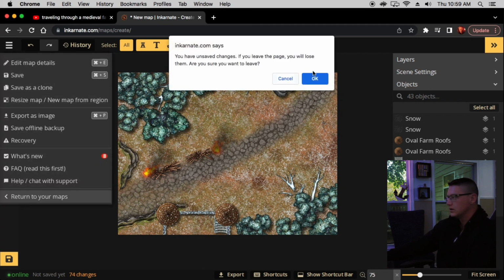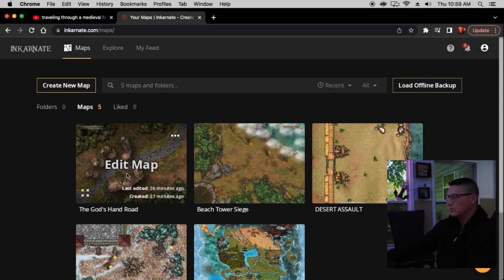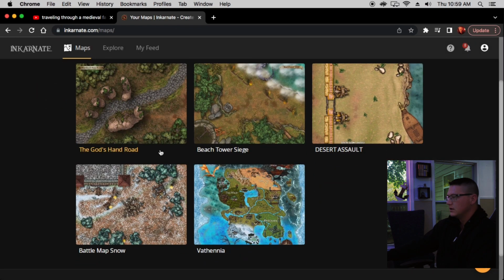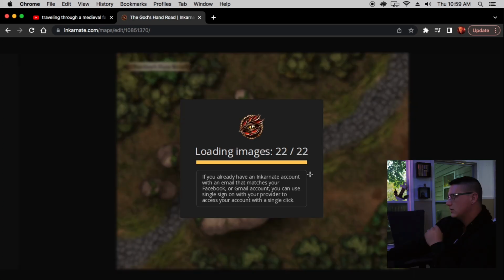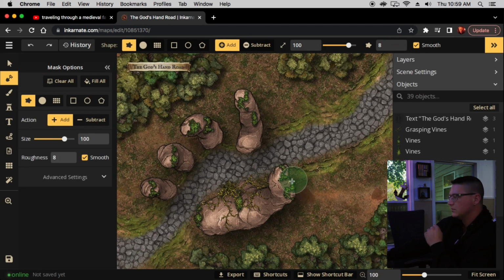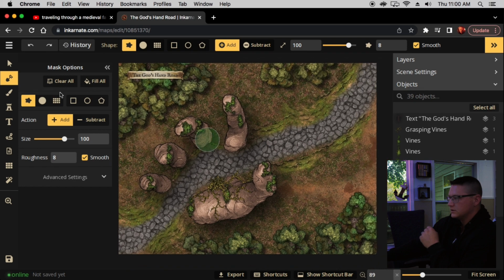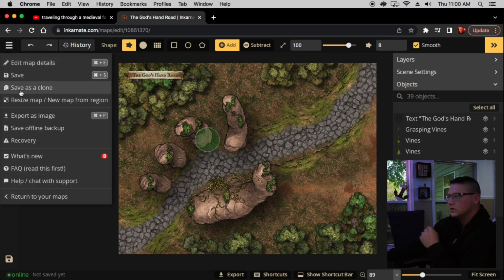I'm not going to save that one, but there's a couple other ones that I've done. This one, where it looks kind of like the cobblestone road is going through a large old statue hand with some trees. You can do something like that. You can add vines. Here's a little bit more detail where I added some cliffs, more like hills alongside the road, added some vines and stuff. This one was fairly quick, fairly simple.